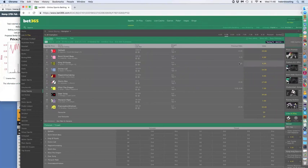So obviously here we go. We see that Monarch Made is at 7, which is well below the odds we need to be at. But if you looked at Bet365 last night, that would be more like 10 or 11. And so if you backed it, you'd have had your 10 or 11, and therefore we could have been now cashing out and taking a 33% before even the off. So it would have been a great bet, had we had it on Bet365.